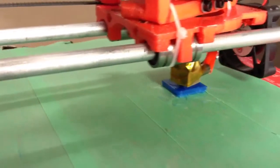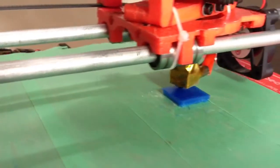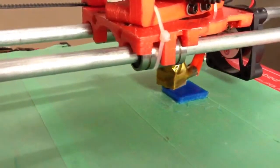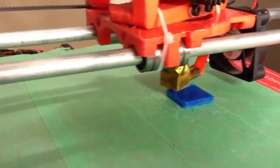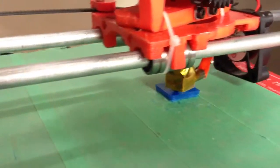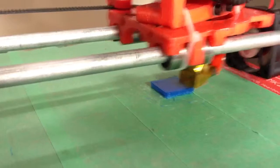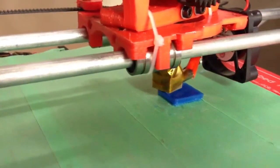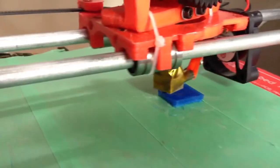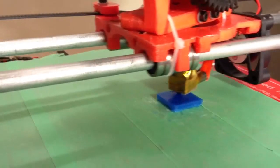You can see every layer being laid down, and that little gunk at the end is clearly unintended. It's doing the outer rim fill and then the infill. I get to select how many layers of outer fill and the shape and percentage of the infill. All in all pretty sophisticated. It does perpendicular infill patterns, which makes sense for structural integrity. It's actually pulling the filament — that's just a pretty strong motor right there.